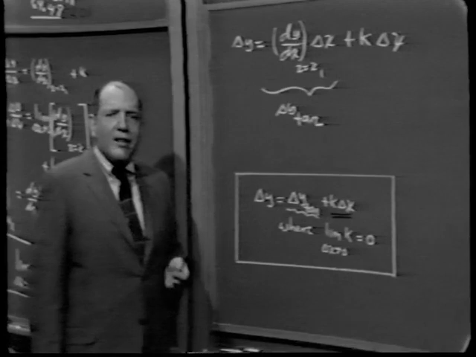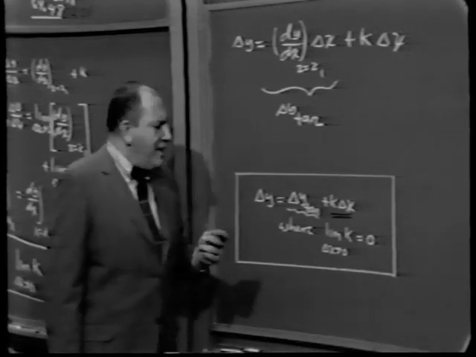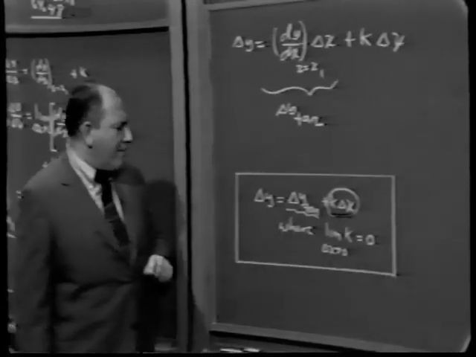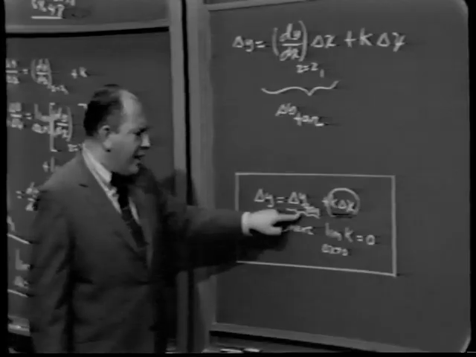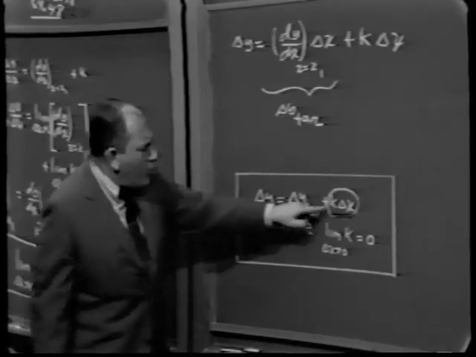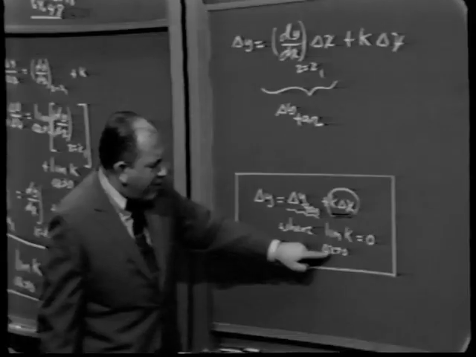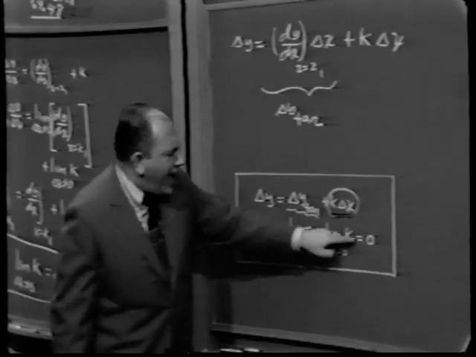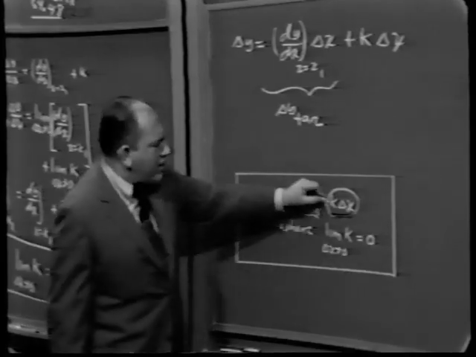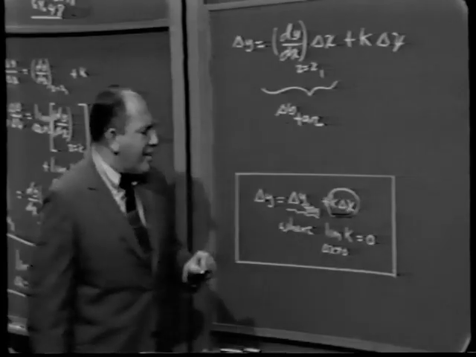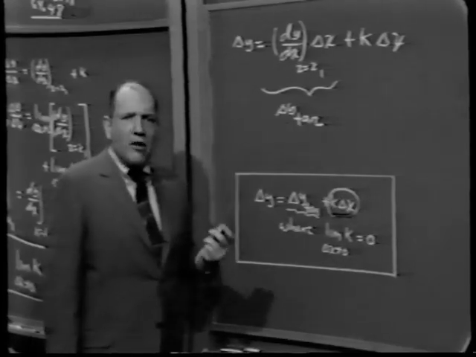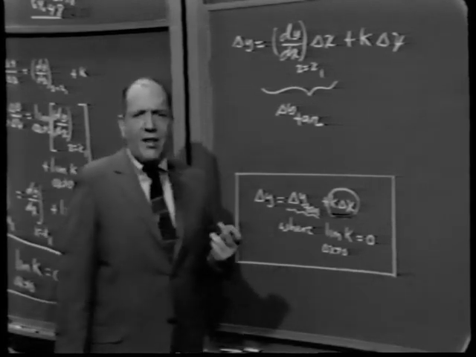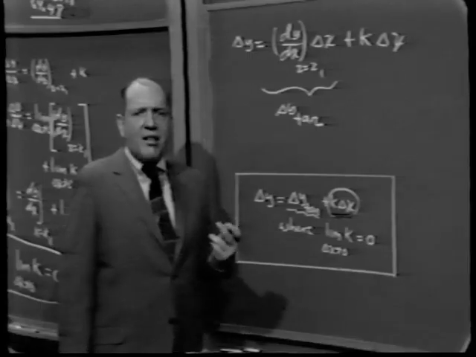This boxed-in result tells us much more than that. What this tells us is, if this term by itself became small as delta x approached 0, this would still say the same thing. This says much more than that. You see, what this says, and watch this, is very, very profound. As delta x approaches 0, k is also approaching 0. In other words, the term k times delta x seems to be approaching 0 much more rapidly than delta x itself. That, by the way, in as simple a way as I know how, defines what an infinitesimal is.